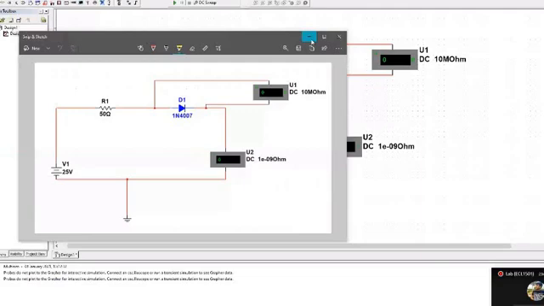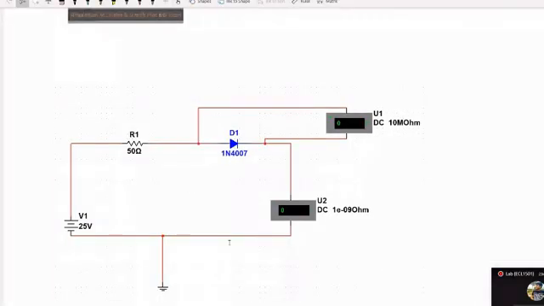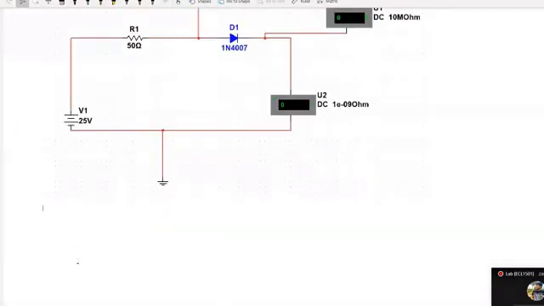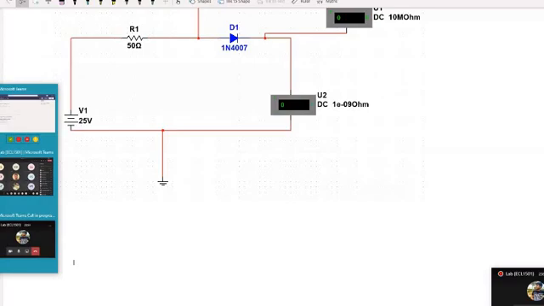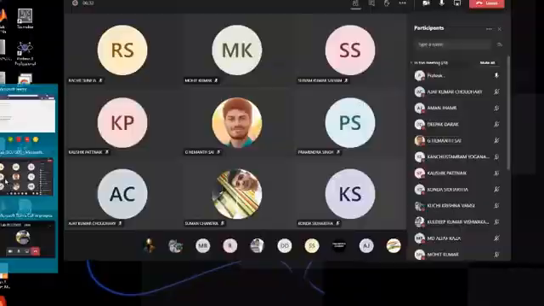Alright, visible? Alright, so let's go ahead with the reverse bias.